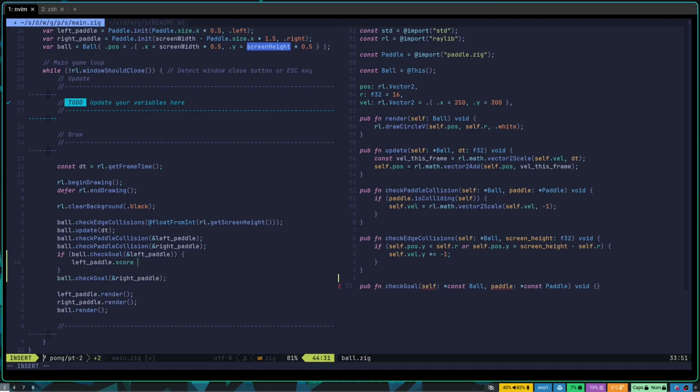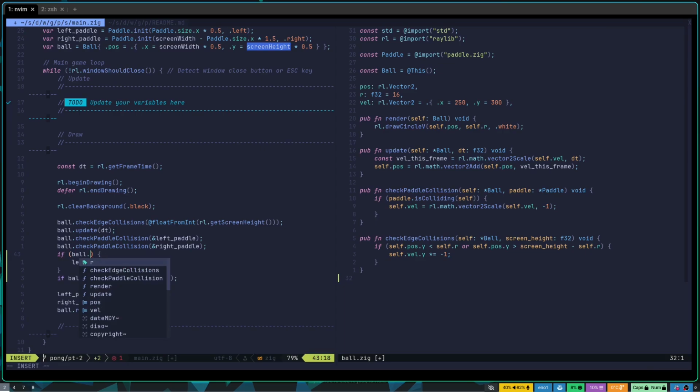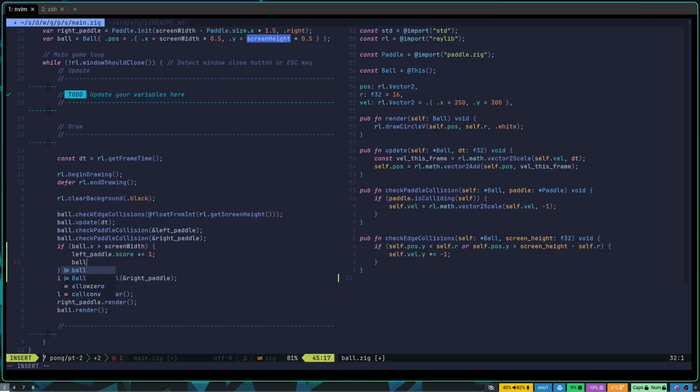Left paddle dot score plus equals 1, and if, actually, do I even need that in the ball? I'm just complicating stuff. I could just do if ball dot x greater than screen width, left paddle, and then ball dot reset.